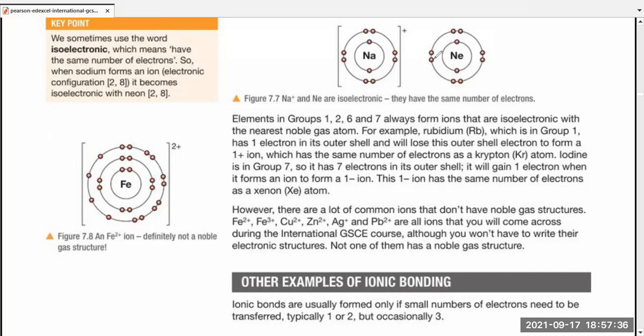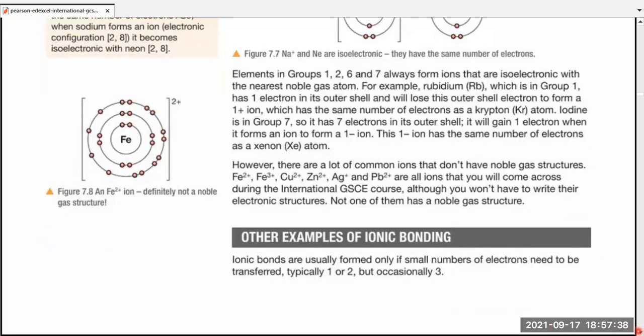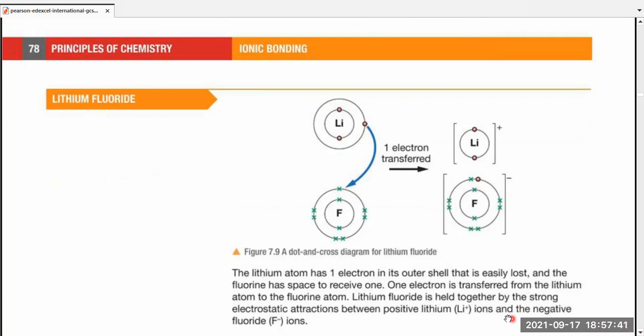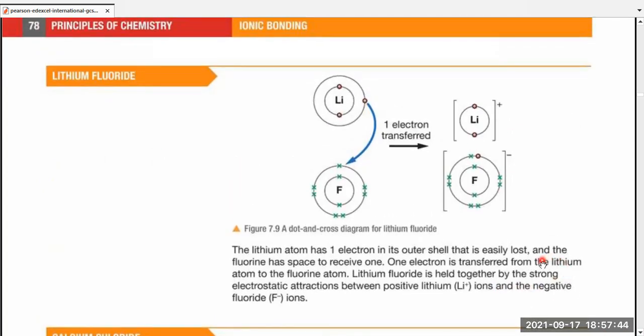Moving on, other examples of ionic bonding. What if the number of electrons transferred from one point to another is different? We are supposed to take a few examples with 1 electron loss or 2 or 3. So lithium fluoride is another example, which forms from the loss of 1 electron from lithium, the Li positive ion, and the gain of that said electron in fluorine as F negative fluoride ion, hence forms lithium fluoride. It would have strong electrostatic force of attraction between the Li positive and the F negative ions.